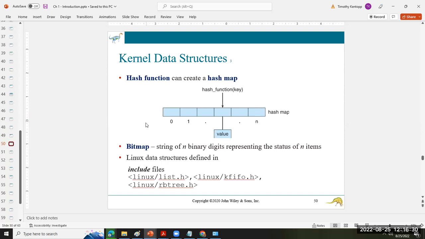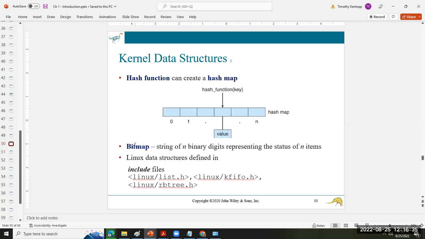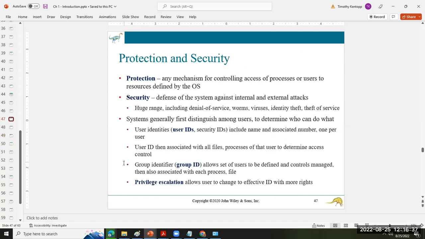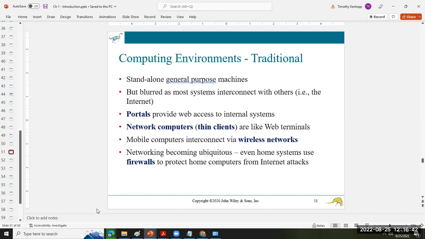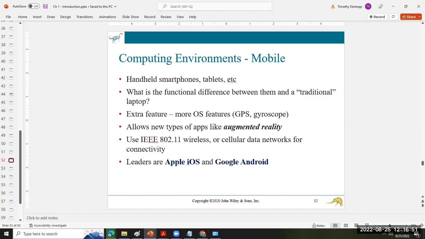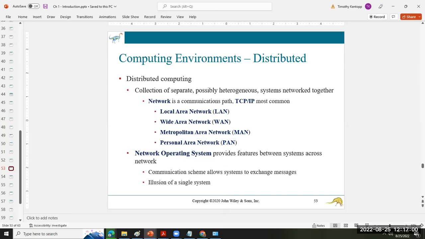Yeah. All right. So data structures are closely aligned with protection and security. Here they're talking generically about the computing environments in the marketplace. You can have firmware and so on. I think we've already talked about this. You have light firmware versions, right? Augmented reality. I'm sorry, I didn't even click that.